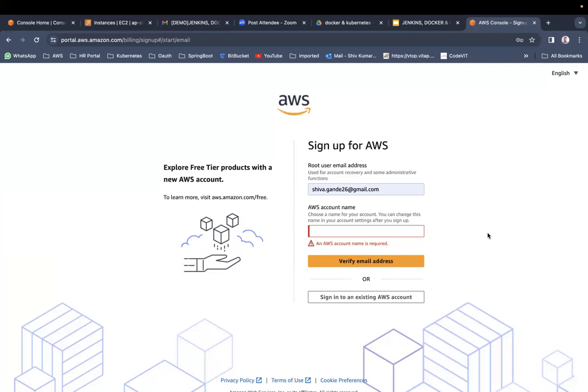Now, generally in normal time, AWS takes 24 hours in order to activate your account, and it's part of their official documentation. But they will be activating your account prior itself. You need not wait for them to activate actually. So that's the thing. Once your activation is completed, you go and click on sign in to the existing account.